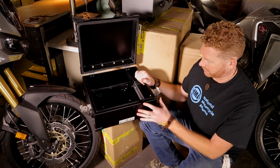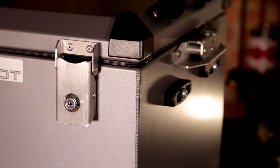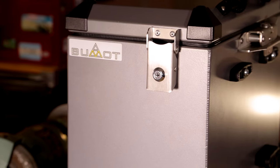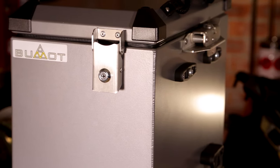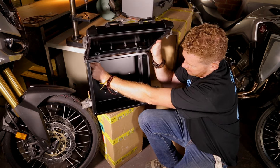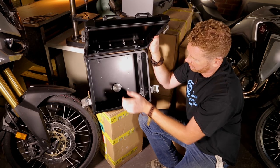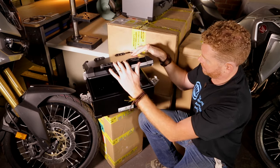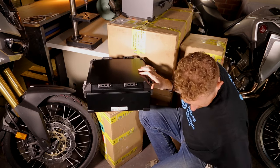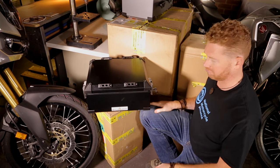A quick introduction to the box and a few of the things we really liked about it. All the seams are fully TIG welded and they've done some really nice work — you can barely even see it. They're pretty much completely waterproof; they've got really tough weather seals right around it and the fit and finish is just really solid, so we're not expecting any water to get in. Inside the box is fully sealed with a really good resin and then riveted, so you get basically double skin in all the high impact areas. In terms of security, all the boxes are keyed alike — toolbox, top case and side cases, all keyed alike.